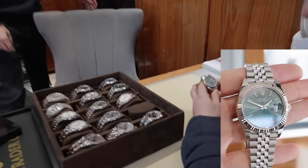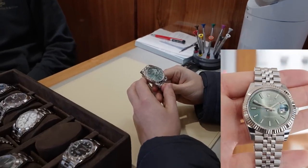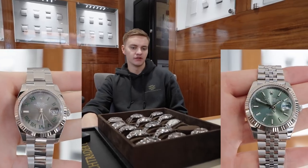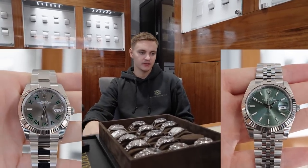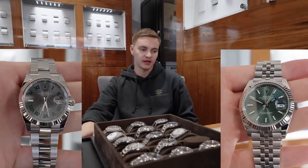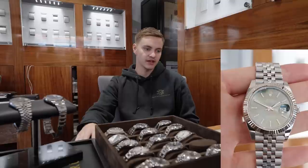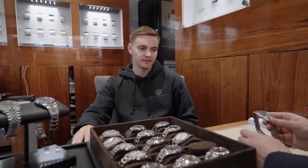So that's the new mint green dial. Oh, that's nice. And 41. Yeah, that's a really nice one. It's been very popular - we've sold probably six or seven of those. So that's pretty much the spec you'd want - jubilee, full set. £14,950 that's up for. It's priced pretty much near what the Wimbledon is. I think it's kind of overtaken it by probably a thousand pounds, but it's sitting around there now. There's just a lot less of those on the market at the moment. When they first came out they were like £17k, and they've dropped slightly now, but they'll probably sit around where the Wimbledon's are at - sat at about £13k for around six to eight months.